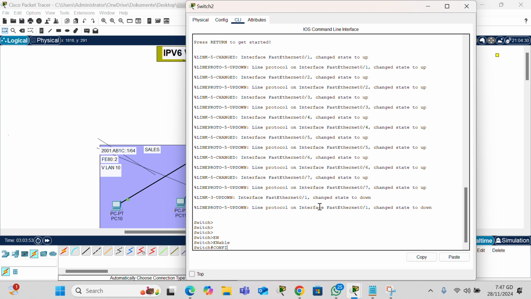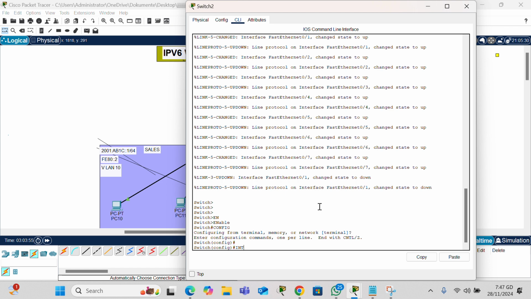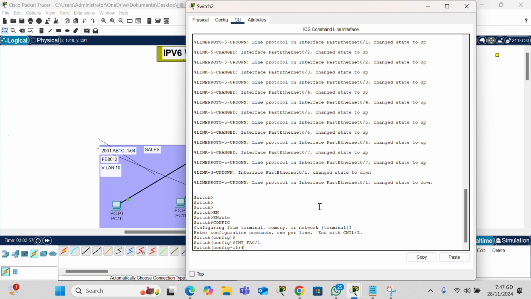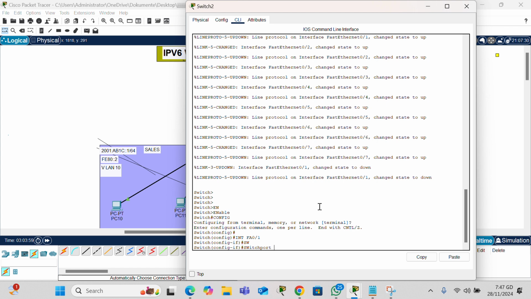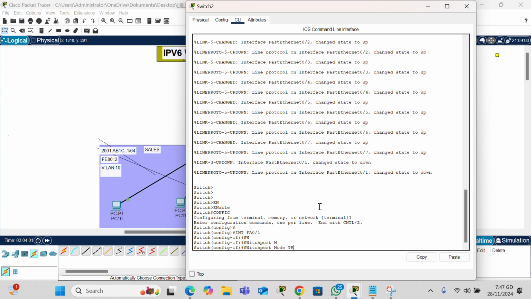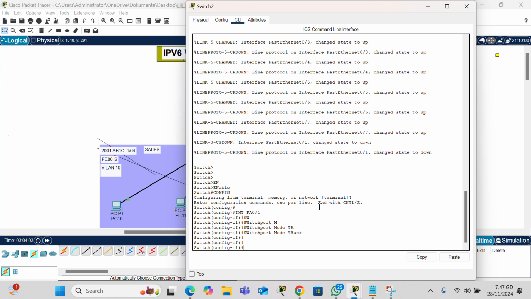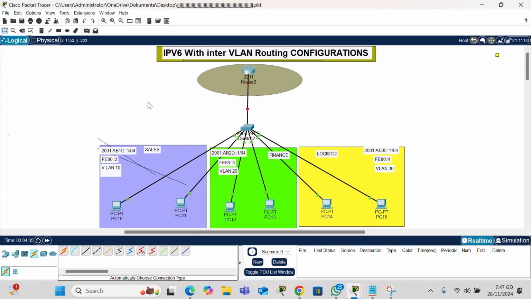Enable, config, interface FastEthernet 0/1, switchport mode trunk. For example, FS02 and FS03 we will assign VLAN 10.